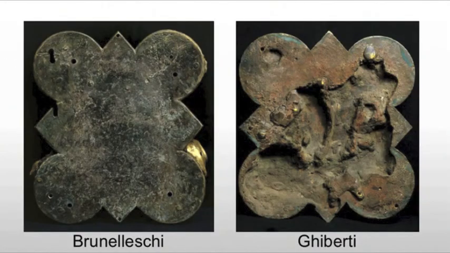Now, there's one other factor that plays into this. Ghiberti is a more skilled metalworker, and by working with a single thin pour could save the guild considerable money. Here we see the back of the competing pieces, and you can see Ghiberti is using less metal. Now, not surprisingly, Ghiberti, using different forms of composition, using new ideas is going to be victorious in this competition. He's going to do the Gates of Paradise and other doors that we're going to look at later on. Brunelleschi will be famous for, well, an even bigger project.